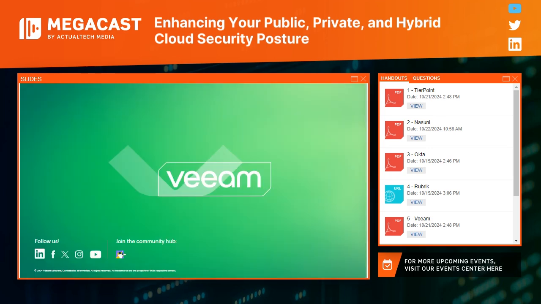So Adam asked, can Veeam identify early signs of potential data corruption or ransomware within backup files before they're restored into the production environment? Yes, Adam. Veeam has the ability to run a secure restore before you restore it into production. Basically, we have native integrations with, I think, Windows antivirus, Symantec, and some other well-known antivirus solutions. And you can perform a scan before you restore your backups back into production.